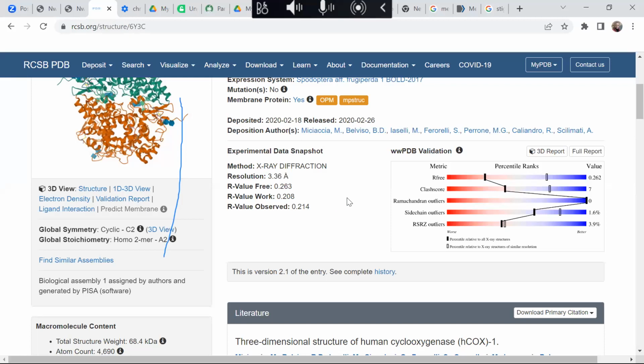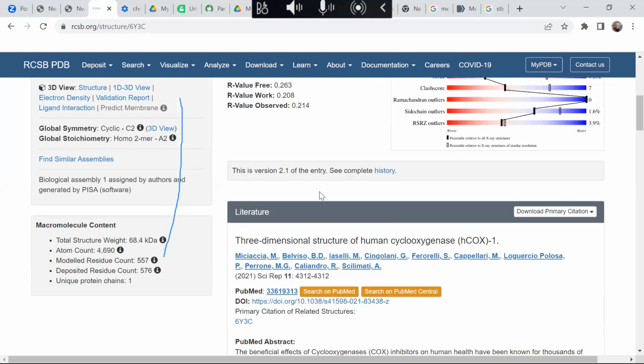This is 3.36, which is very, very high. I cannot say that this is the rule as to how high the resolution should be before you accept it. Some people say up to 1.5 is good, 1.8, 2.0, 3, but of course 3 point something is very high. For me, you can use any one, but the higher, the better. I think that's all I can say about the resolution, but you need to know it because you must report the resolution of what you are using.